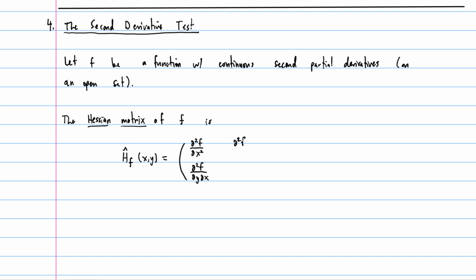Up here, the next second derivative is going to be the second derivative with respect to x after with respect to y, right? So it's dx dy as you read it. But remember that we work from right to left with these derivatives in this notation. So that's the mixed partial dx dy. And then the last component here is going to be the second derivative with respect to y twice. So this is a 2x2 matrix. It's got 4 functions in it, and those 4 functions are an arrangement of the second partial derivatives of our function f. All right?